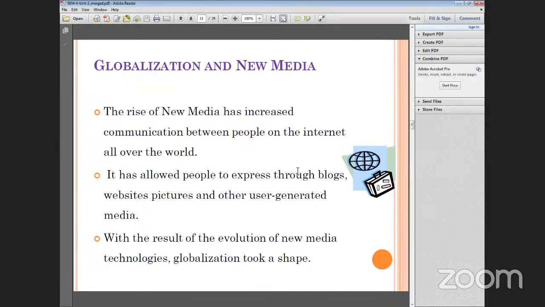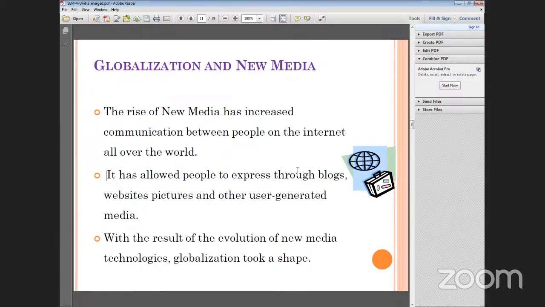Globalization. Here we have to know about globalization also. Earlier days, we could not know if an incident happened in America; the information was received after two or three days through the print media. Now we are receiving the information within minutes.